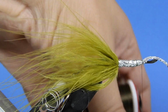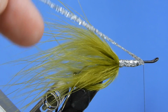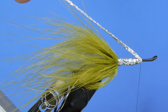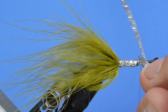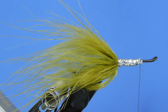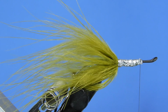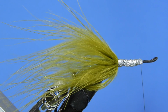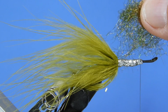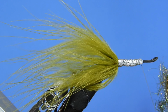So we'll just tie that off with a couple wraps, and then we'll just pull that back and do a wrap over top of the end that we're going to cut off here. That really secures it in place. If you want to go an extra step, you can actually put a light coat of super glue underneath the braid before you wrap it, and that'll really secure it.